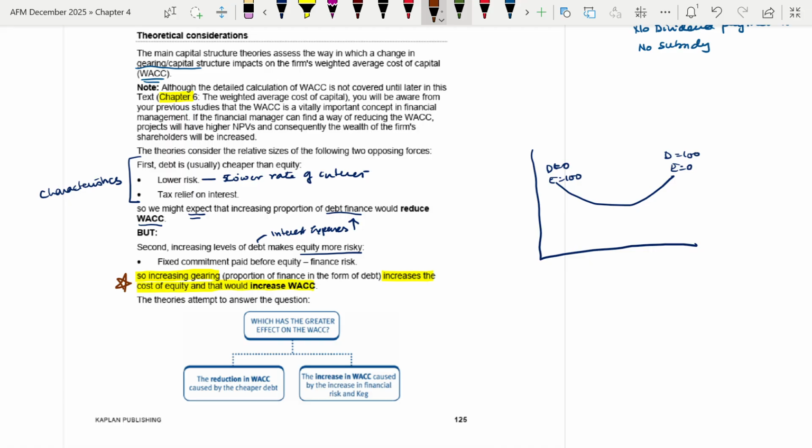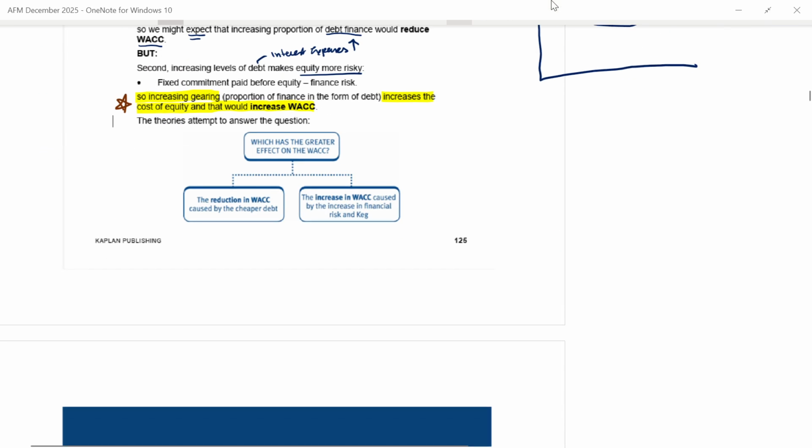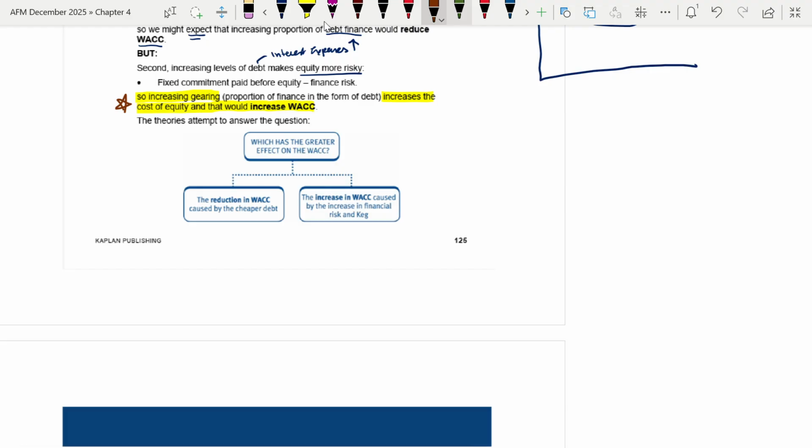Are you clear about this? Yeah. Now that is the reason people will not use it. There are some companies, zero debt companies. Okay, there are so many companies with zero debt. There are some companies that are heavily dependent on debt. At this point we have to make an interpretation. This is the one we have to think about.